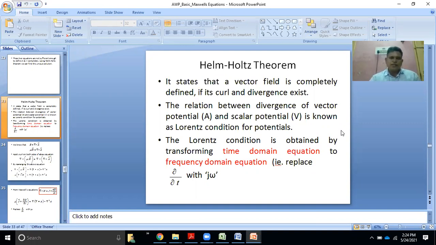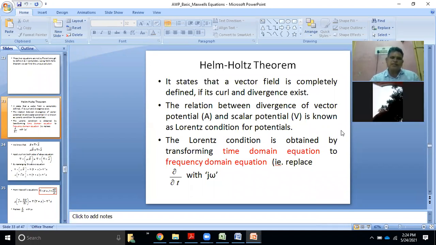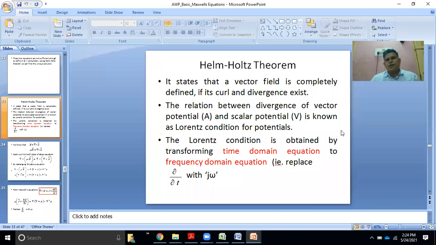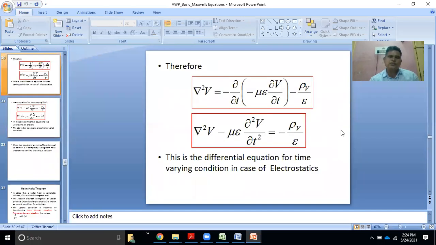Okay, in our last class, we derived the relationship between this vector potential, scalar potential, and the electric field and magnetic field. Electric field means electric field intensity, and magnetic field intensity. What is the expression? E bar is equal to minus gradient of V minus dou A bar by dou T. We have seen, right? Those are the expressions. We have solved those equations, simply by substituting.